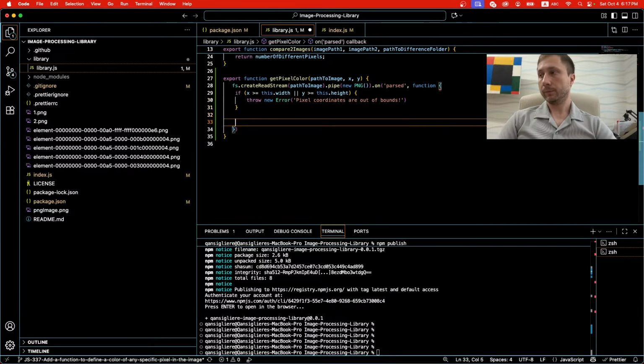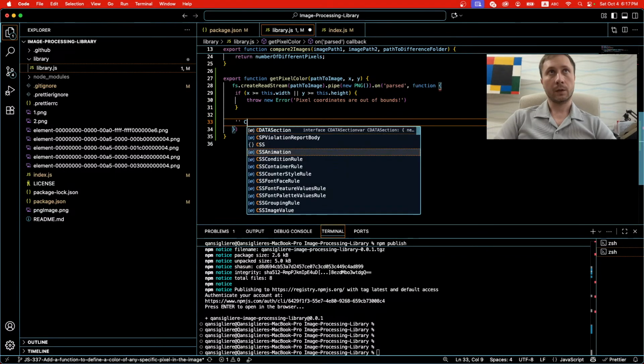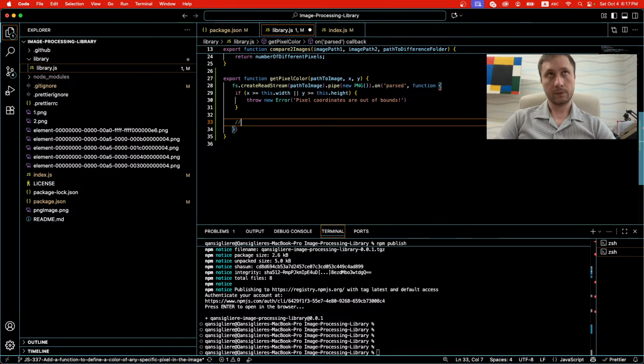Okay, let's calculate the index in the data buffer. 4 bytes per pixel, RGBA.